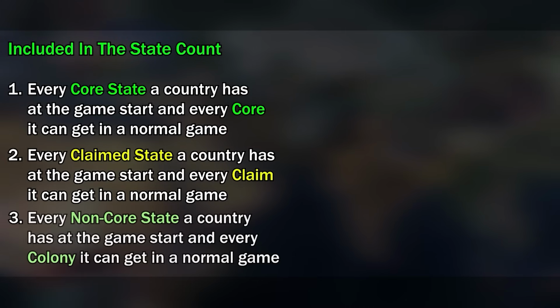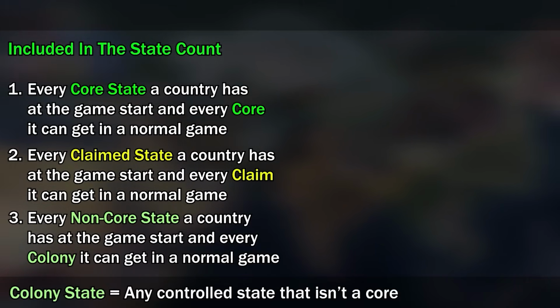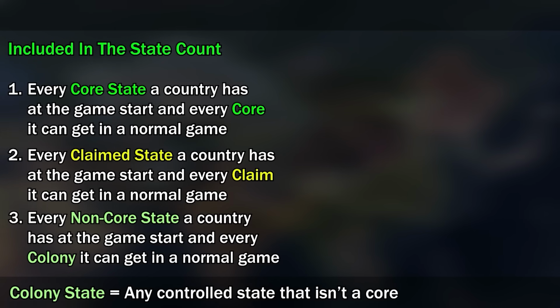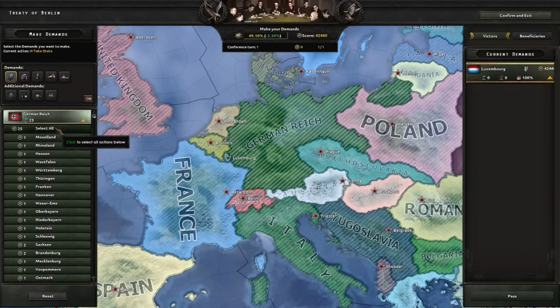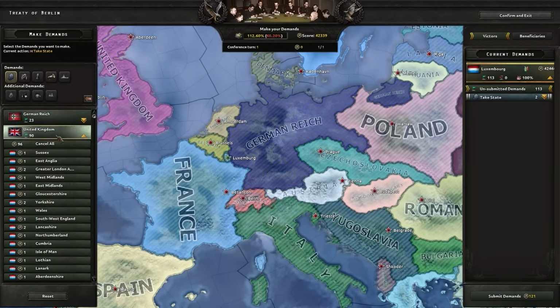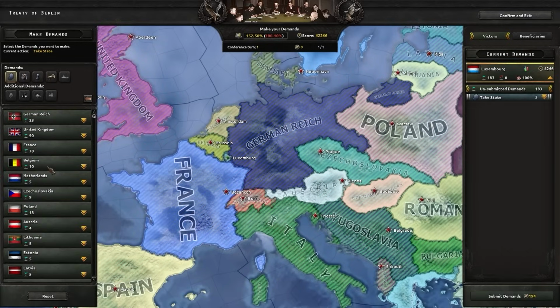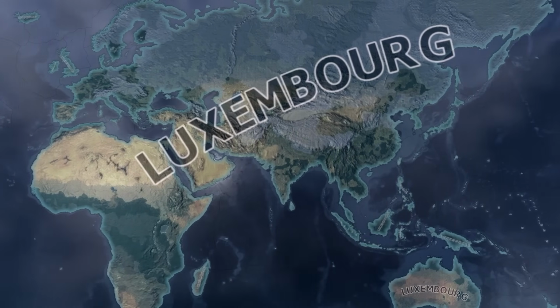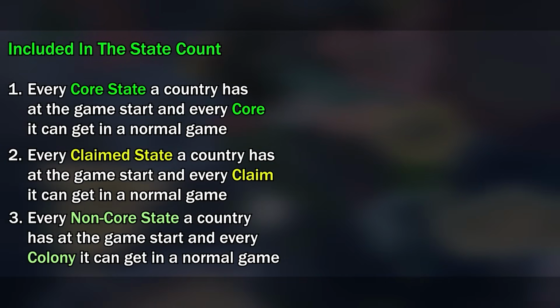3. Every non-core state a country has at the game start, and every non-core state the country can get without going to war with any other country. Possible states gained from peace deals are not included, because that would mean that literally every state in the game should be counted for every single empire. So no warfare or peace deals.